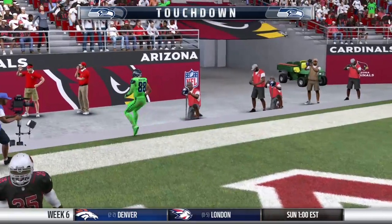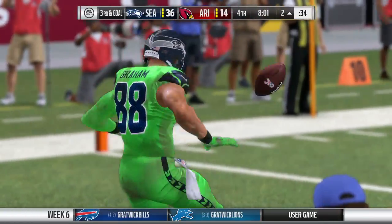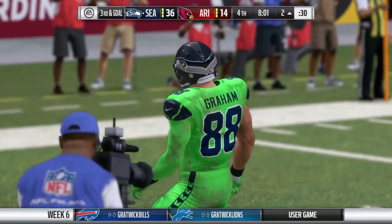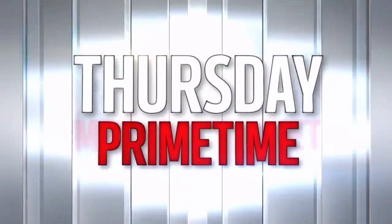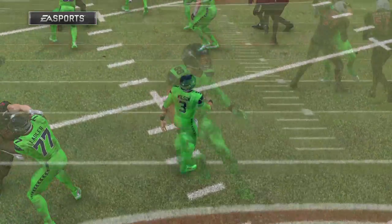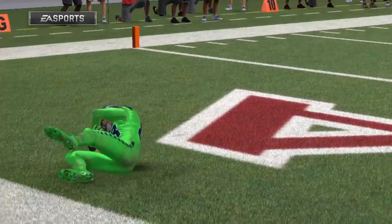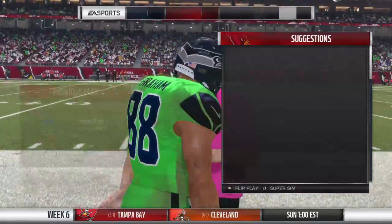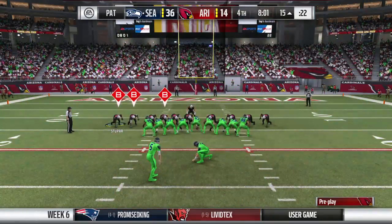Touchdown, Seattle. Jimmy Graham, his 2nd touchdown on the season. And the Seahawks add on to their lead. They had the lead in the fourth, but still passing. Finding the big target for the touchdown. Now that lead grows even more. Everybody gets to join in the fun. You know, it doesn't have to just be the wide receivers catching touchdown passes. The tight end doesn't just have to do just the dirty work inside. He gets a chance to get into the end zone as well. On is Hopkins now for the extra point.